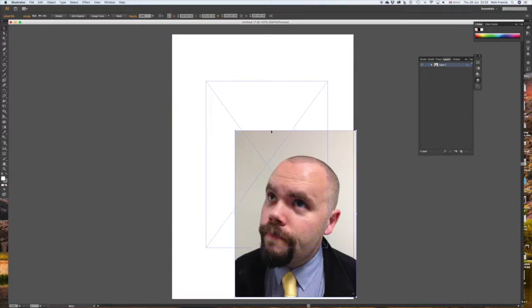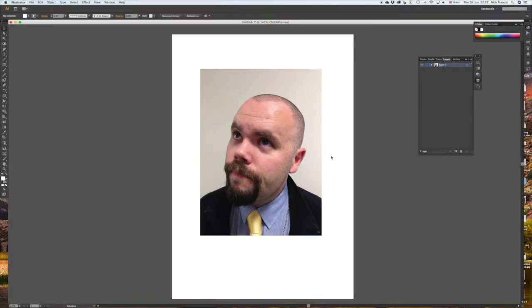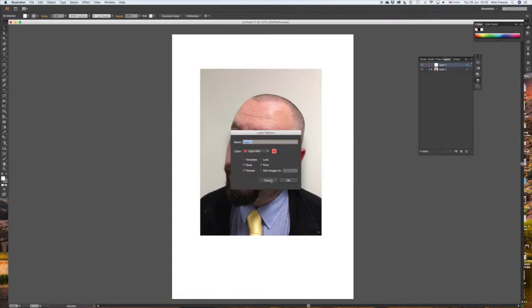Once you're down to that level, put it in the center as best you can, and then you can lock that layer down and create a new layer, the layer in which we're going to create our skin, which is the first layer of the cake, so to speak.